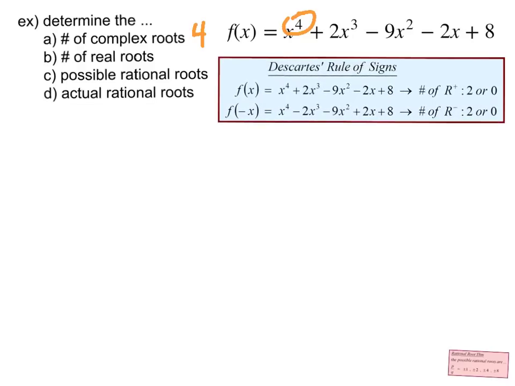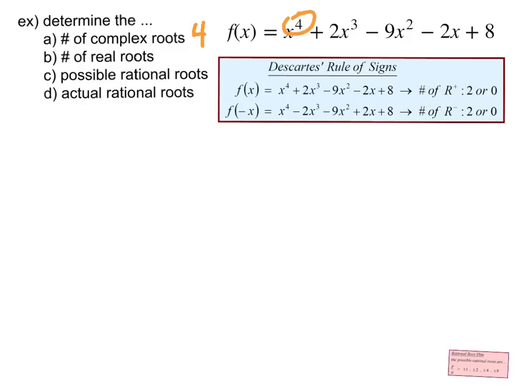Alright, so the way we find the positive real roots is this. We count the sign changes of our function. Here's our regular function. So, positive to positive. Here's one sign change. Nope. Yes, we have 2 sign changes, which means the number of positive real roots are either 2 of them or 0 of them. Remember when you get to 0, you stop. You can't have a negative quantity of roots. That's the notation for the positive reals.